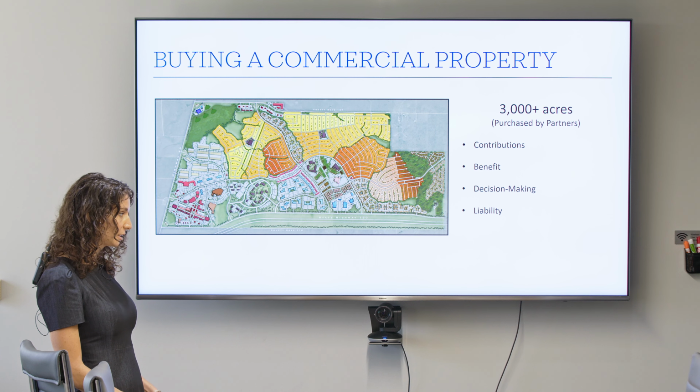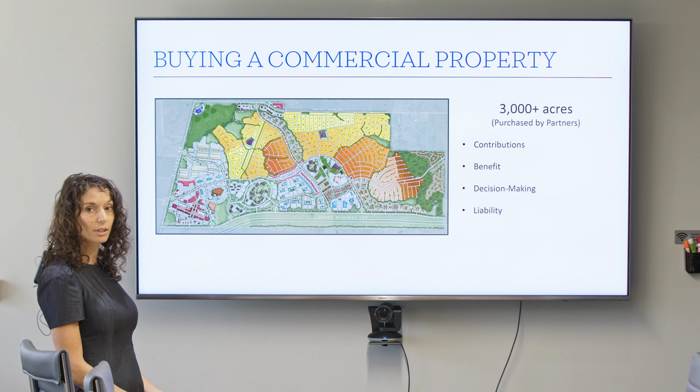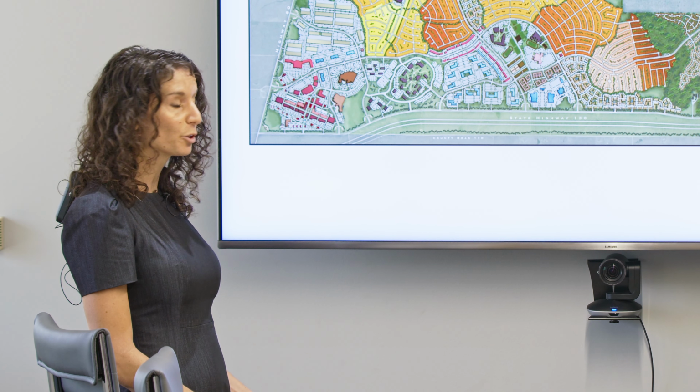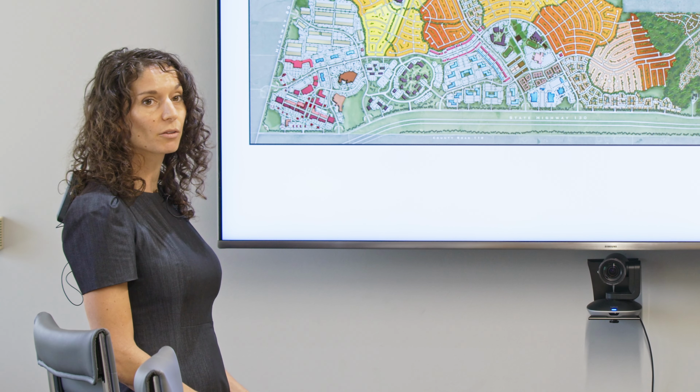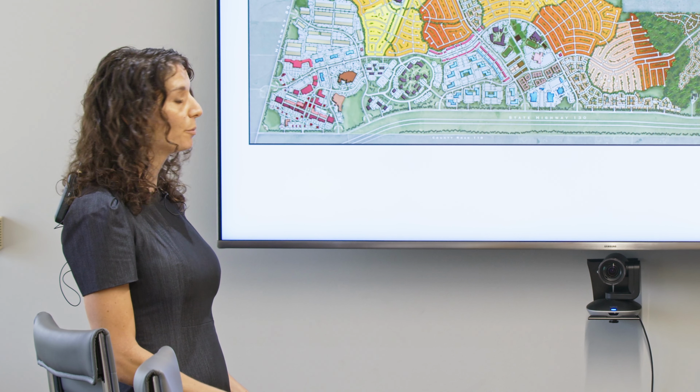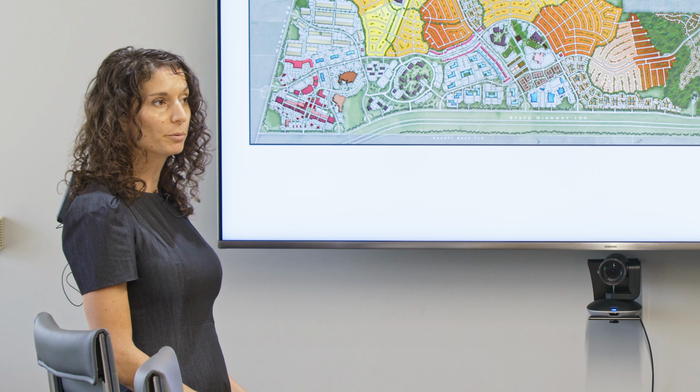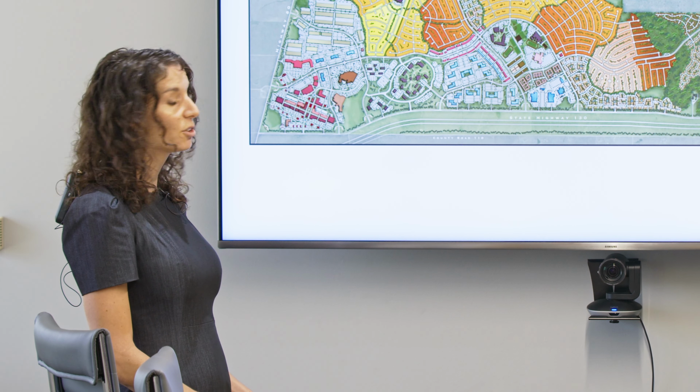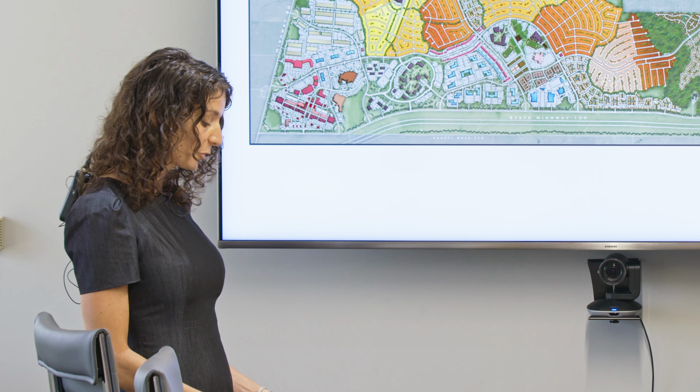So if you have a single investor, they might want to share the risk with others. That's the reason why people start to form partnerships, especially if they're going to be making money off of it. Why does one person want to put up all the money and take on all the risk if other people could stand to make money and they can share the risk for losing that money?